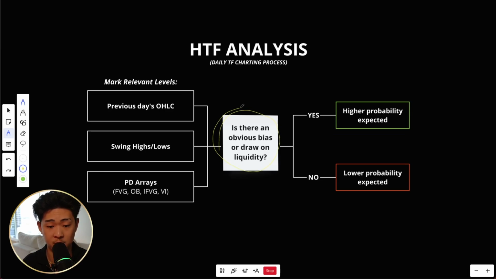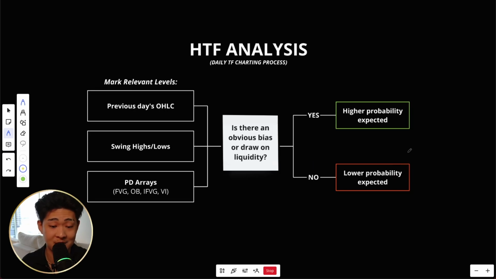In other words, do we have a clear higher time frame bias, or is price too clunky, too compressed together, or too unclear or choppy for us to determine that? If we have a clear bias, expect higher probabilities. Your trades could probably go to daily targets. You can probably leave a lot of runners. If no, expect maybe some lower probability. If the intraday chart isn't clean, you may see no trades at all.